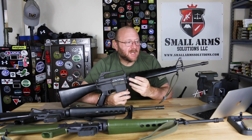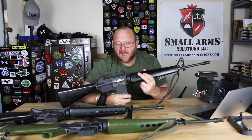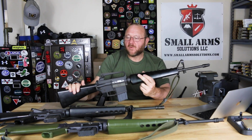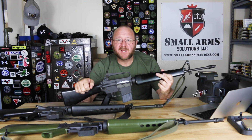Now, this rifle was in service from 1964 to 1967. It had a lot of problems during the Vietnam War until it was fixed and turned into the M16A1, and we're going to talk a little bit about that. The first time this rifle was ever used in combat was the Battle of Ia Drang Valley in 1965.